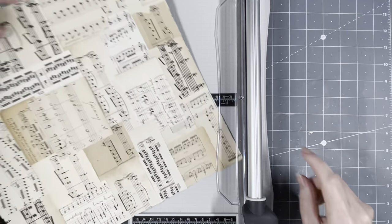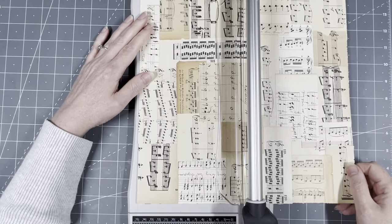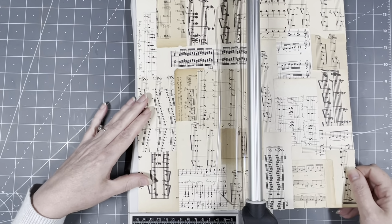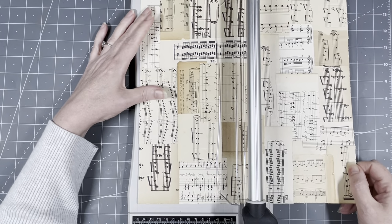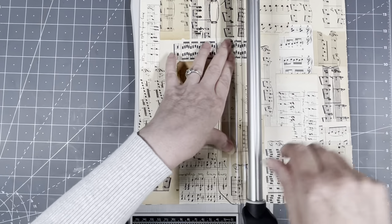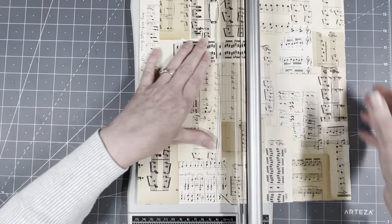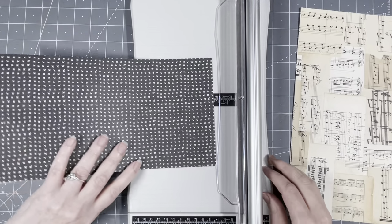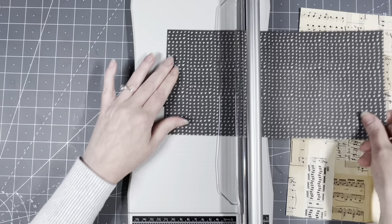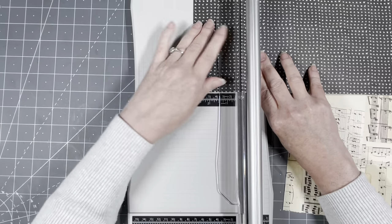So first off, I'm going to cut this in half, which means I'm going to cut it at 6 inches. Is this a 6-inch mark? Hope so. Press it and then also press it down with your hand. If you do not do this, then it will eat your paper. Yeah, there we go. I'm going to flip it, guys, because that's a much easier way for me to cut. Okay, 3 inches, 6 inches long. I'm going to have them all 3 inches.